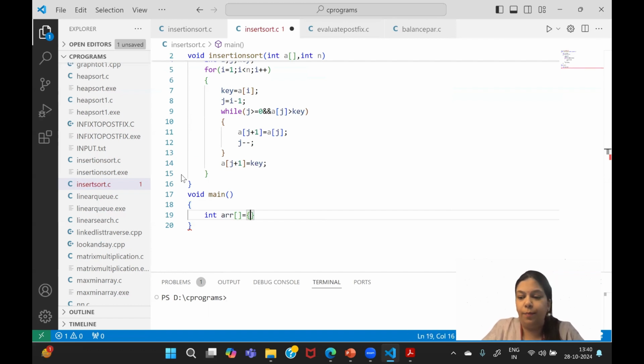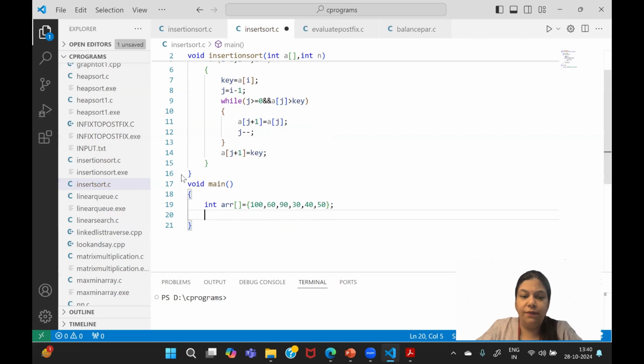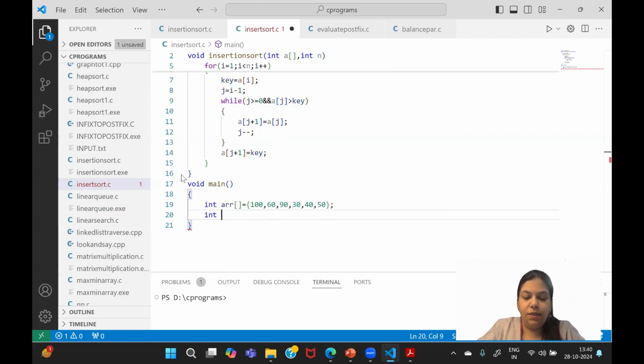Let us place the values that we have taken. That was 100, 60, and then we had 90, then we had 30, 40, and 50. So these were the values. Now let us try to find out the number of elements.